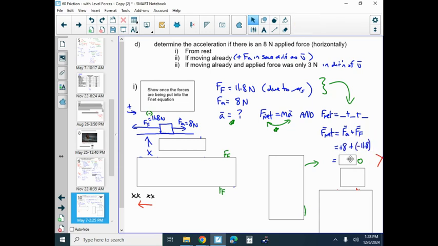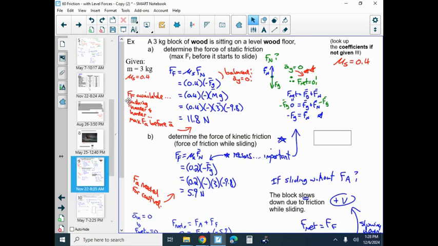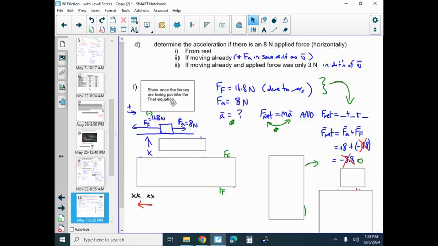And so you might just slap numbers in here and say, okay, we end up with this net force of negative 3.8. Okay, this is wrong. The negative 3.8 and the negative 11.8 is wrong, because what that would mean is the block's sitting there with a friction force available of 11.8, you come along and push on it, and all of a sudden it accelerates towards you because you pushed on it. That's obviously not going to happen, right? And so the trick is to realize that this friction force is able to be up to that amount.